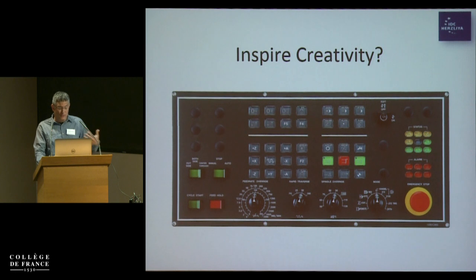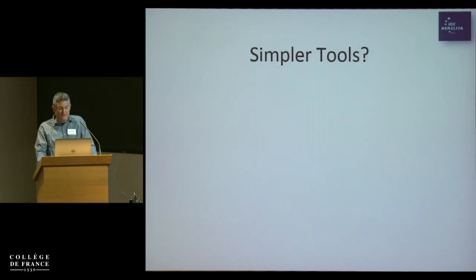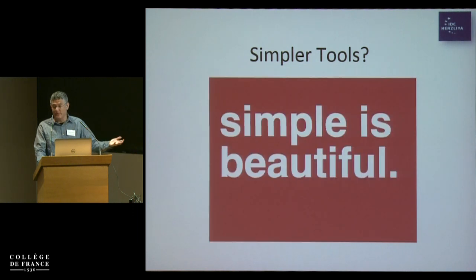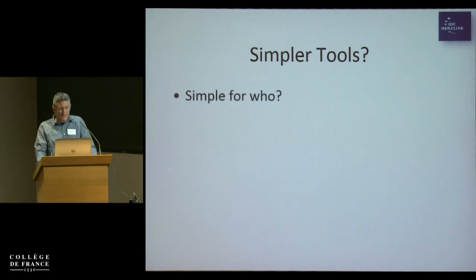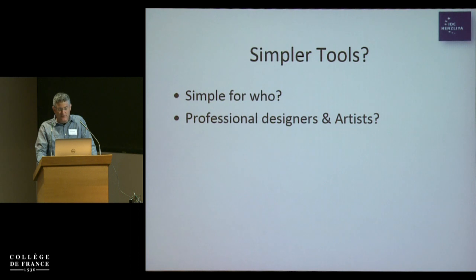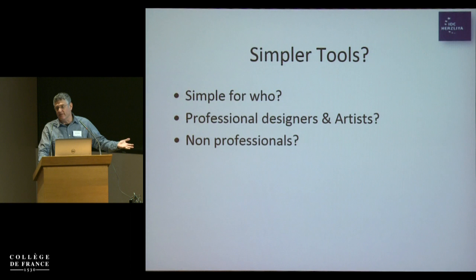And what I was more interested in is really to make maybe simpler tools, right? Because everyone knows that simple is beautiful. But when I say simple, the question is, what do I mean by simple? Can it be simple for a different audience or for different users? It could be simple for professional designers and artists, so maybe talk in the language of artistic design. Or maybe I'm going to talk about simple for non-professionals, so the tools should be simple enough that even a non-artist could make something creative. Why not? And again, you were mentioning this nice kids program to create art.